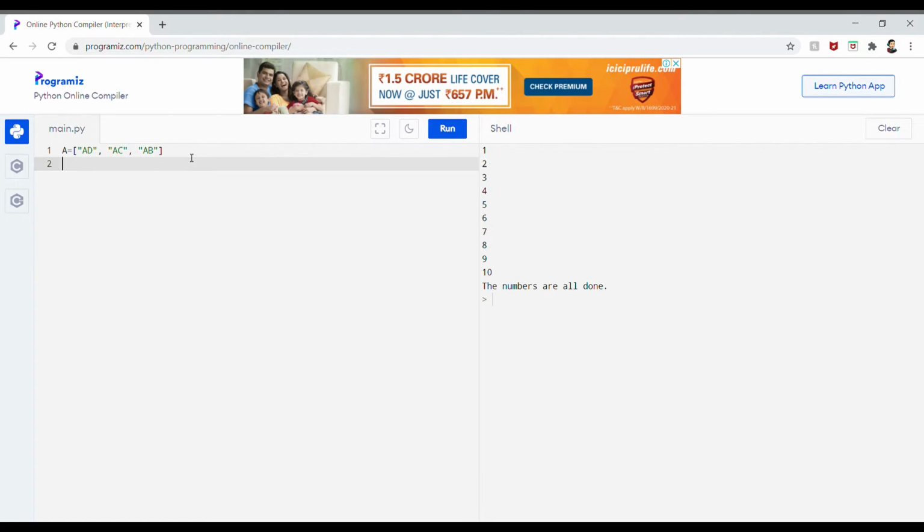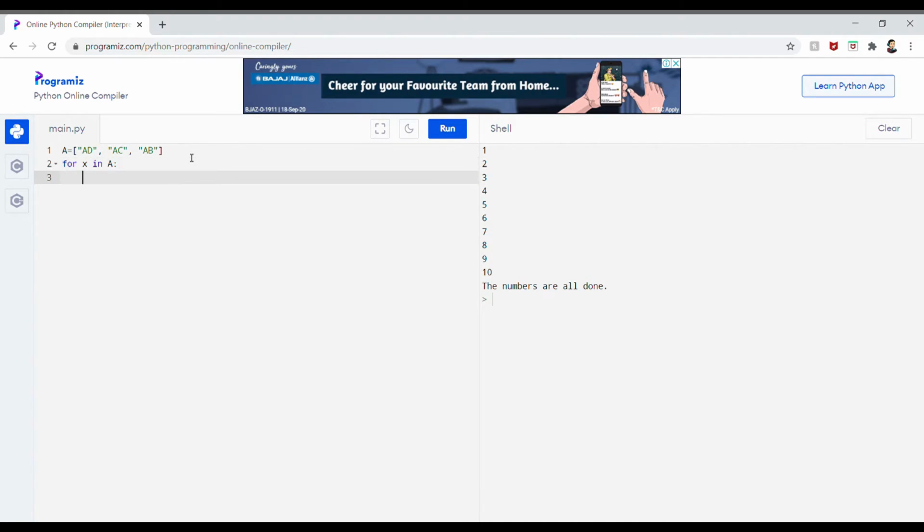Now let's display this. We will display this using the for loop. So for x in A. Okay, done. Now print x.